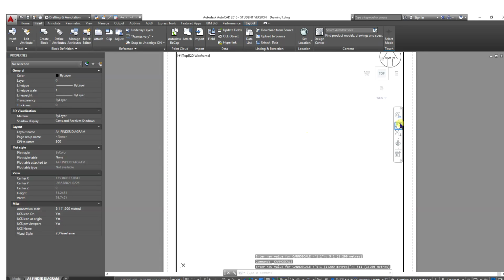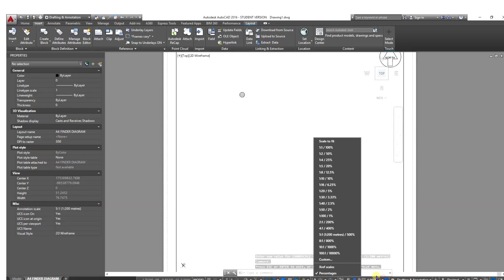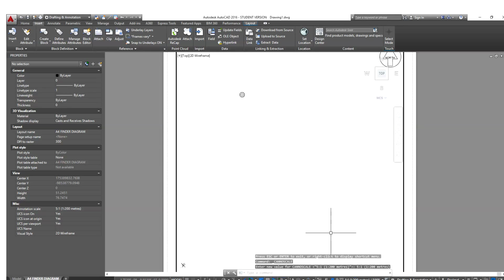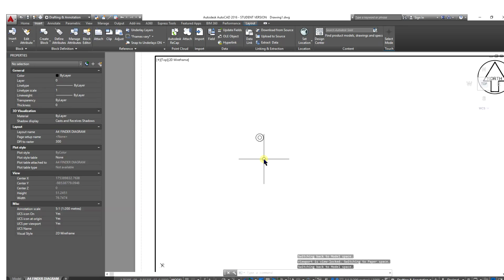Select that as my scale, but unfortunately I've had to move my point to there, and just click out of the pan, and we'll just lock that up there for now. Oh, that's not our scale. Unlock, and make sure we've got that 5 to 1 scale there. Okay, so that keeps everything at 1 to 200. You can have a variety of scales, but I know that for this diagram that works, and we're going to lock it up. Okay, so there we go. So that's going to be peg NL. So let's put in post 1.